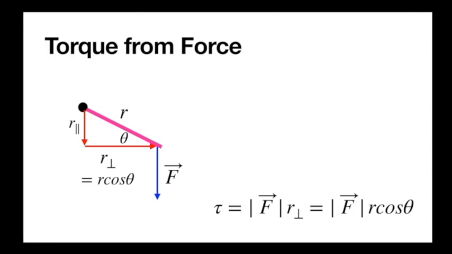This is just like before. I would not recommend memorizing cosine or sine or something like that. You just need to know what angle you're given, and whether you're looking for opposite or adjacent, sine or cosine. But it should always come out to F times R times some trig function.